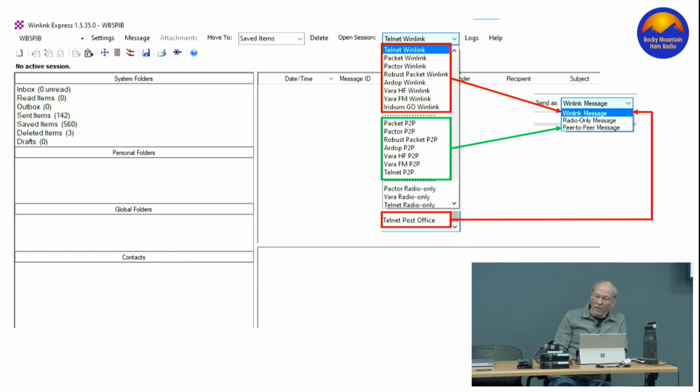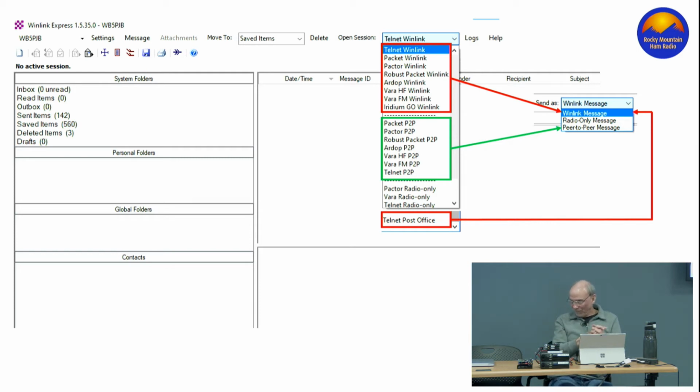And the top part there that has the red outline, all those have Winlink on the end of the name. That assumes that you're sending a Winlink type message. Remember, there's a Winlink type message, there's a peer-to-peer type message. They're 2 different things, and actually they're not compatible with each other. A peer-to-peer message is structured a little different than a Winlink message is. So you can't intermix the 2. If you're sending a Winlink message to somebody, then they have to retrieve it as a Winlink message. If you're sending a peer-to-peer message to somebody, they have to be in peer-to-peer mode as well in order to receive it.